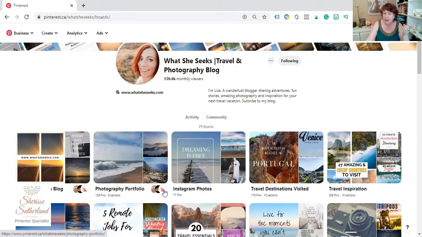One thing that I will say is with travel and photography, in most cases, for most coaches, products, that kind of thing, I do recommend that you create a specific board cover that is the square shape and that has the title in it and maybe some keywords.